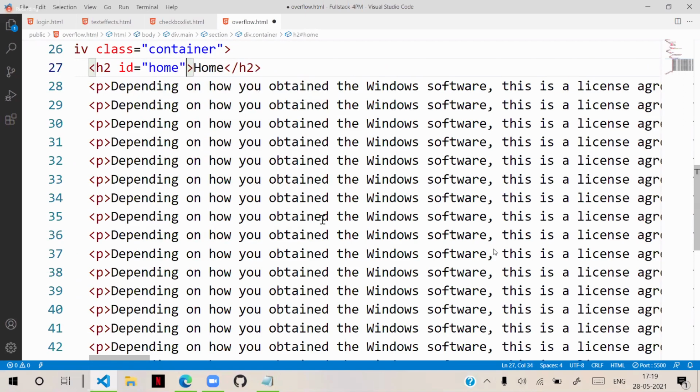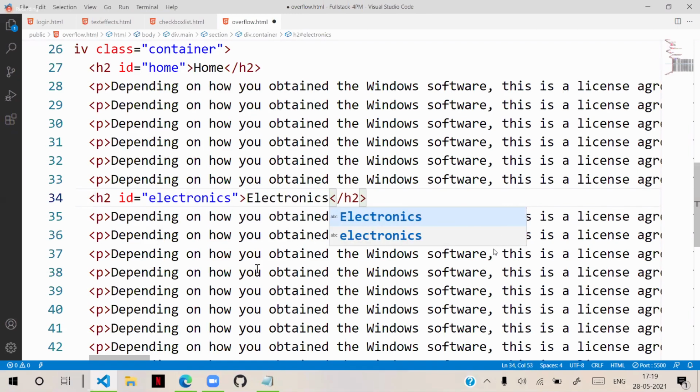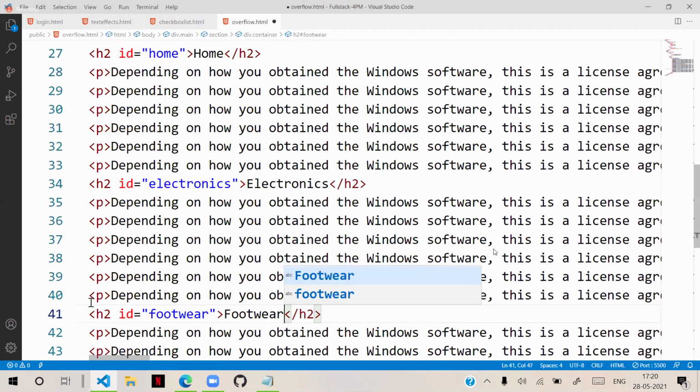And after a few paragraphs, we have a heading with ID as electronics, and after a few paragraphs again, a heading with ID as footwear. So this is how we define.